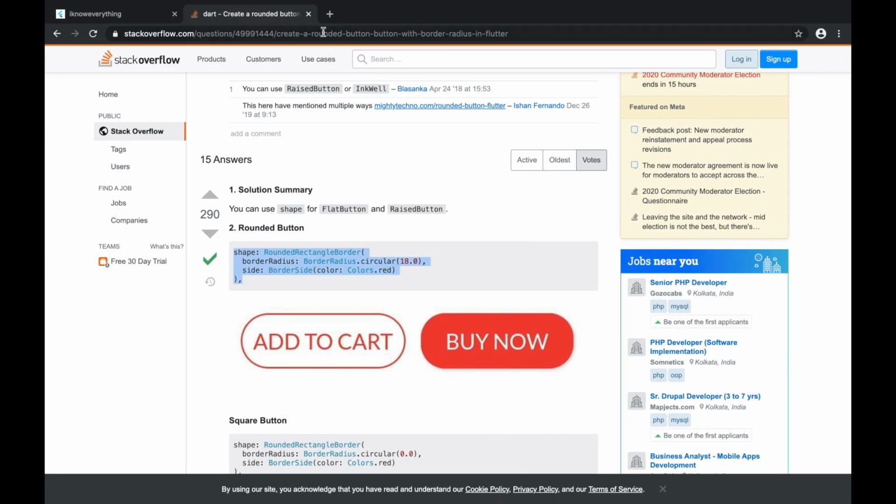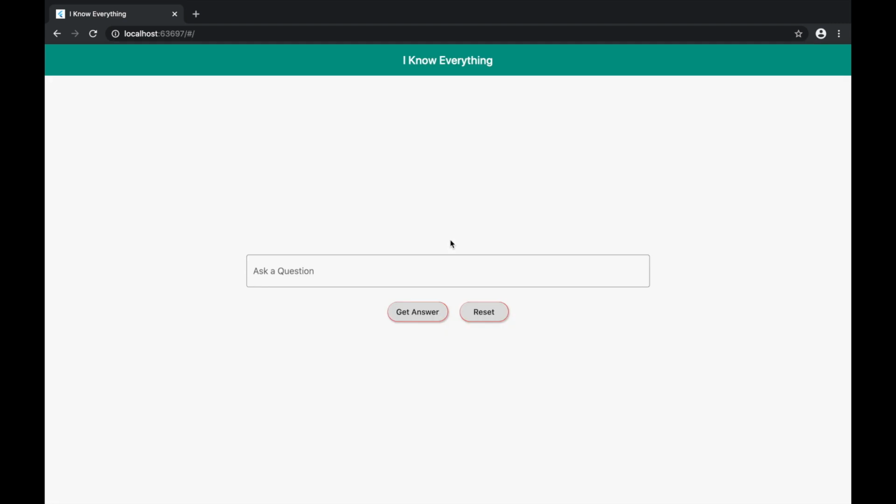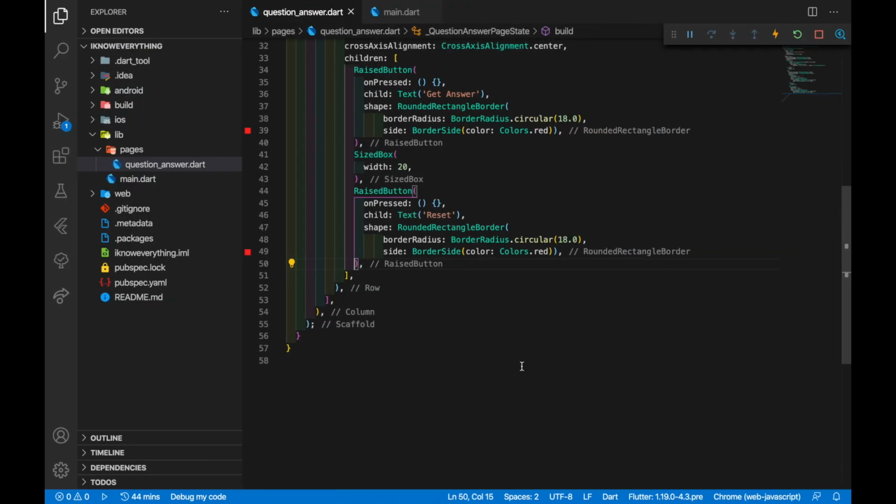And as soon as we hit save, our app will reload, and now magically we have our rounded corners, but we also have this red outline, as in a red border. And that is what happens when you blindly copy and paste code from Stack Overflow, which you should not do. You should definitely go through that code and pick only the things that you want and leave out the rest, because if you do not understand the code that you are going to copy paste from Stack Overflow, then it will result in interesting errors.